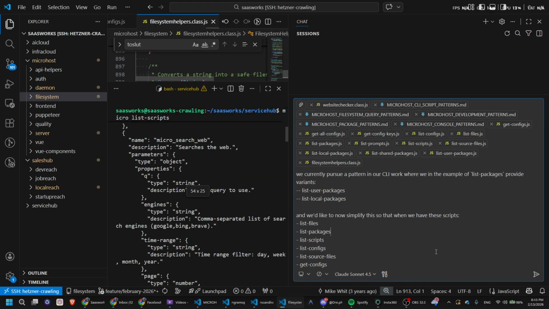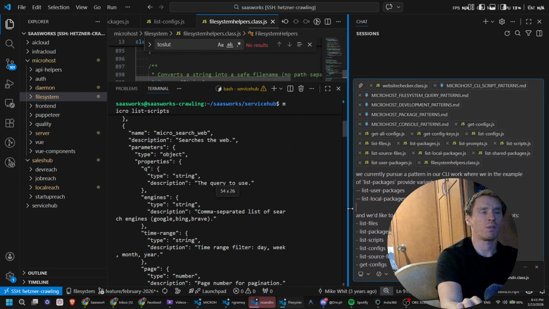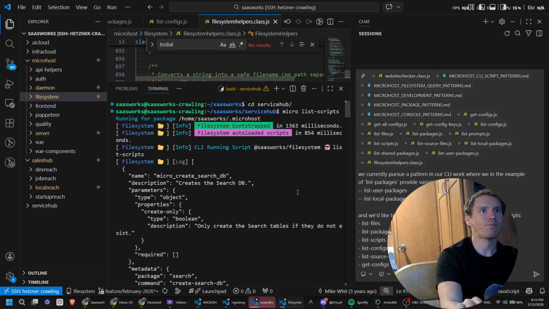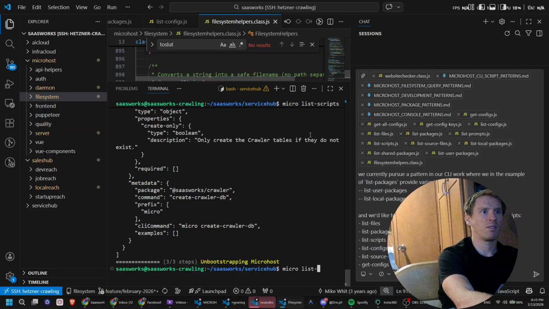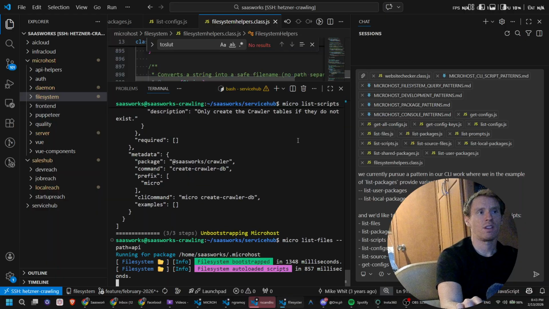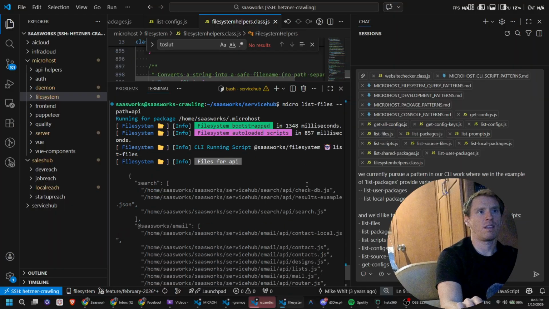And in this window, we have a much larger query, and I wanted to show what it looks like when we do run a larger query. But to understand what I'm pursuing here, in the microhost system, we have this idea where you could list files inside of your current working directory. And then what it's going to do is find all of the packages.